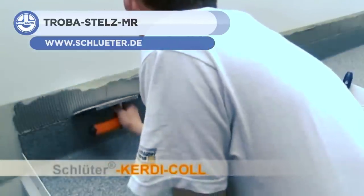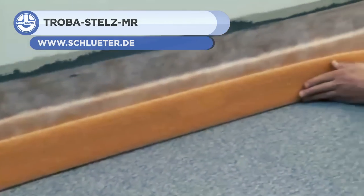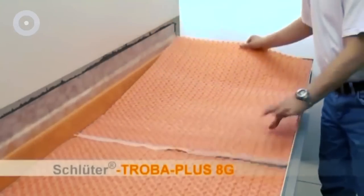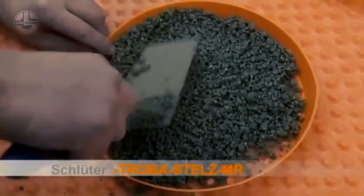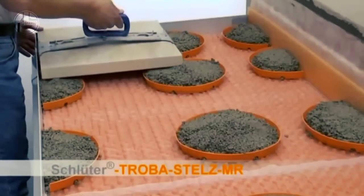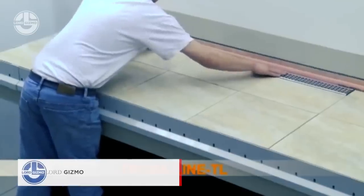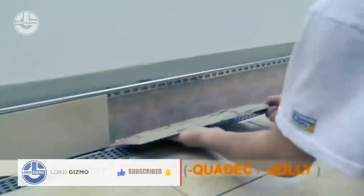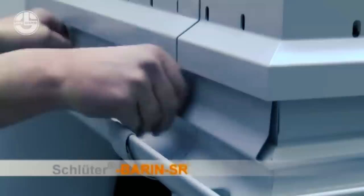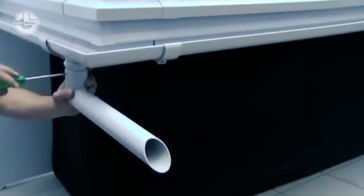Next, we have the Trova Stels MR. These plastic rings are designed to aid in installing large format panel components. At the point where the panel pieces meet, the 25mm high plastic rings are used as a mold and then filled with fresh mortar. This makes it simple to align the surface of the floor covering in terms of height. The space between these stilts gives way to water, which gets in through the open joints and drains quickly. These plastic rings can also be used in many different ways to set up plants on terraces and balconies.